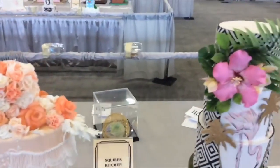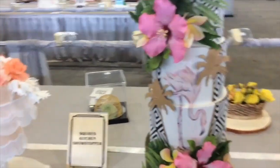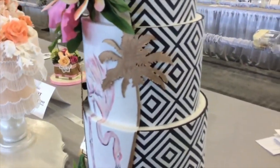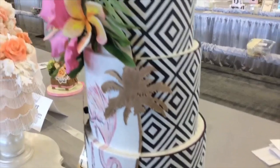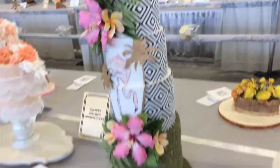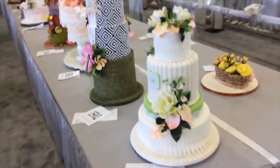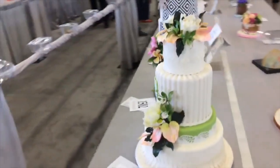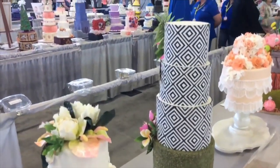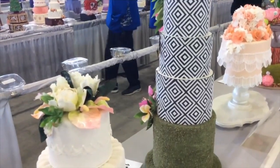Now this cake, because this is the first time I've seen some of these guys, because it's my first chance, but I really loved the attention to the pattern on this. I'll try and take this from the other side in a minute, but really, to get all of those lined up is a feat I wouldn't want to be trying to do. So let's move around next to this next beautiful cake. And I'll come in behind that other cake. So, as you can see from here, it's just an amazing amount of work done in that. And it looks like they're all hand-cut pieces.